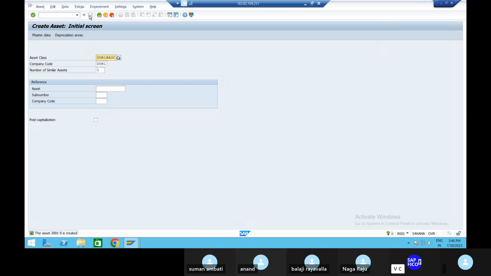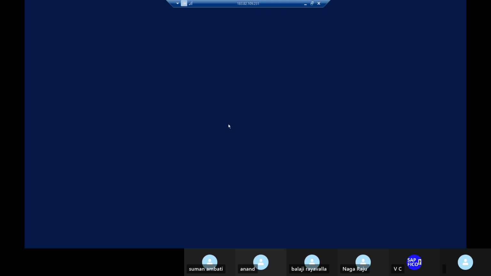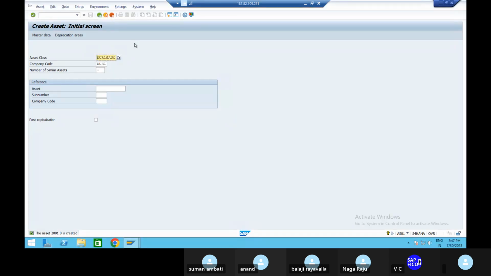All right. So same thing. Asset and asset classes. Do we have any asset, ma'am? Do you have any existing asset that you have created previously? If the asset is not there, take out the asset class, that is plant and machinery, and create the new asset. Yes, I have an asset, sir. Plant and machinery. Oh, okay, good. Go back to that thing. Show me that asset, ma'am. What is the asset?